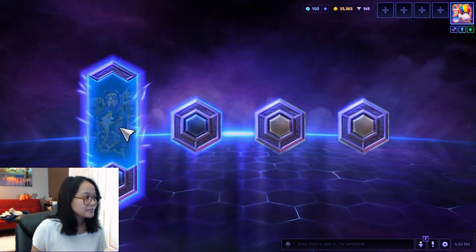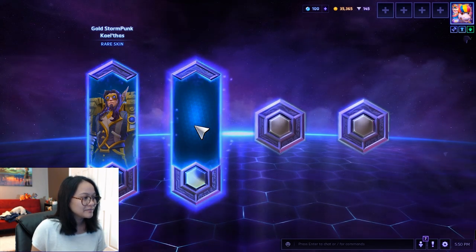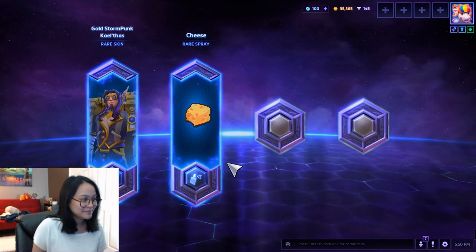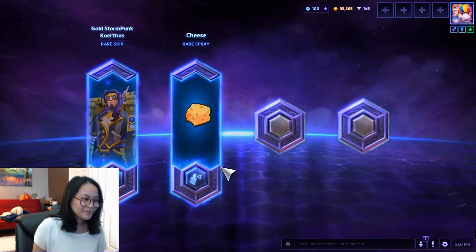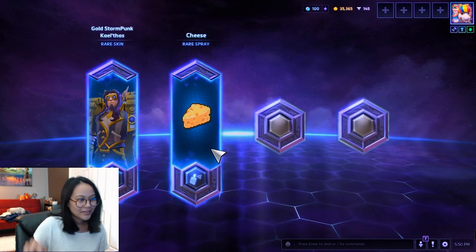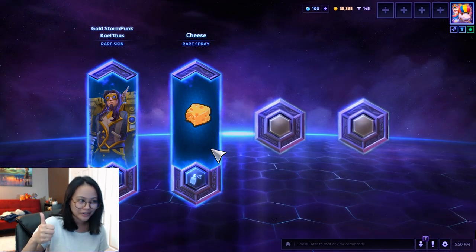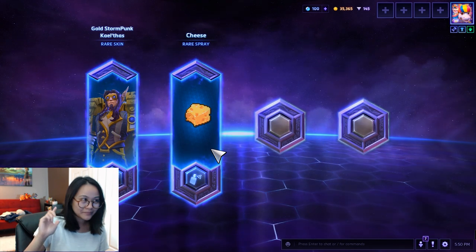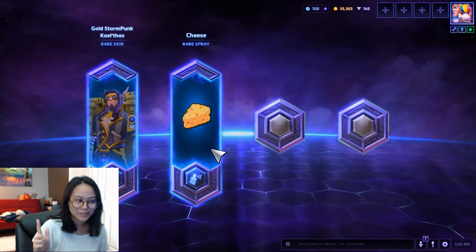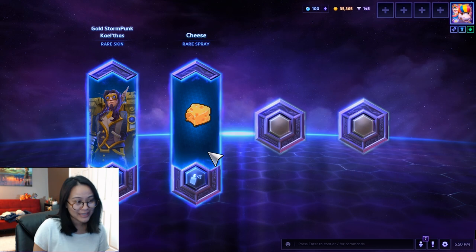Ooh, nice. Two blues. Okay. Gold Stormpunk Kel'thas. A cheese spray. A cheese spray. That's my third favorite thing that I've gotten. The first one would be Dark Iron Magni Muradin. The second thing were those sweet treats emojis. And third, cheese spray. I'm gonna be using that a lot.